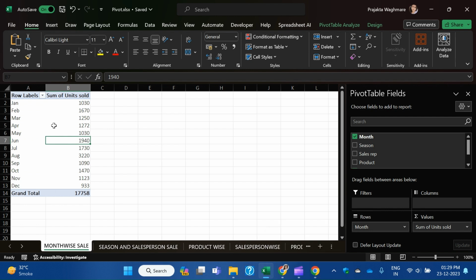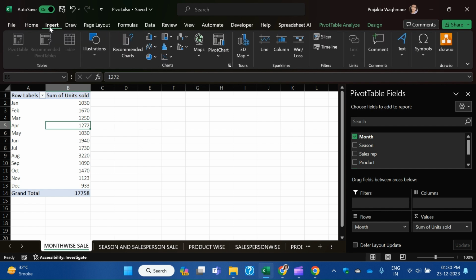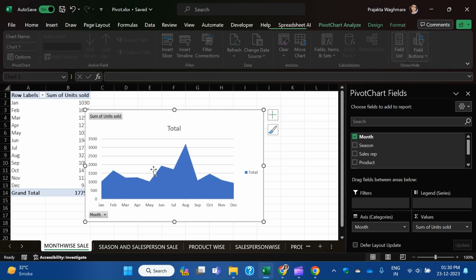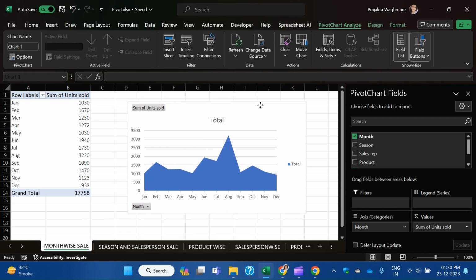So for the month wise sales, I wanted to insert one simple line diagram. So I will select here one line diagram. Okay, it's a very simple diagram I have created for this.